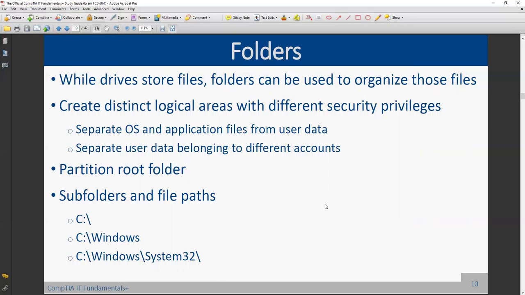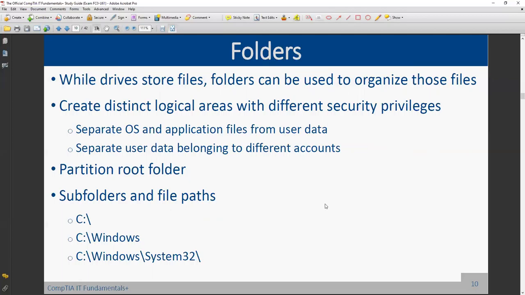Separate OS and application files from user data. What that means is that there are certain folders that are only used by the OS or should only be used by the OS. And then any data that you store, you should create your own folders to store and separate that. The best practice is, for example, to use the C drive for the operating system and the applications that you install. And then you have another drive, whether it is D or E or F or whatever, and then you create folders with data files, information about your employees, your products, your processes, et cetera.